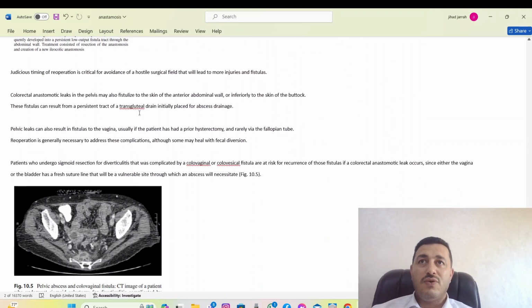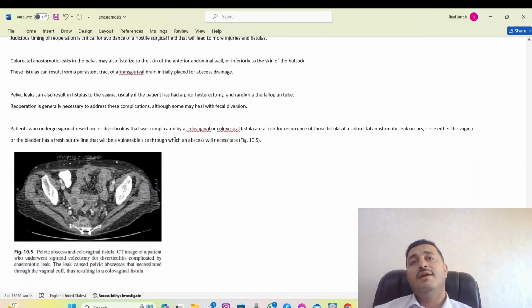if we are talking about a fistula that is up a little bit, so we are talking about enterocutaneous fistula, colocutaneous fistula, and we know the classification of this fistula: high output, low output. High output and persistently low output fistula require surgery, but please choose the appropriate time. We may start with medical treatment to avoid the hostile abdomen.